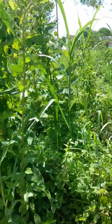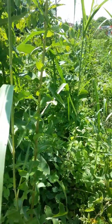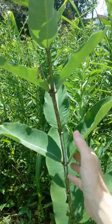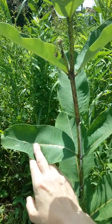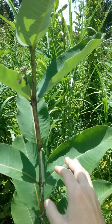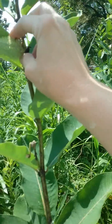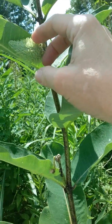I wanted to show you, in comparison — I've had a lot of people remark that they thought that this was milkweed. Well, it's not milkweed. Milkweed is this right here. You see, the leaves are completely different. Now, yes, if you do break any of this off, there's a milky white substance. It has little purple blooms. I think this is the seed pod from it — looks like the bloom was there, and here's the seed pod.